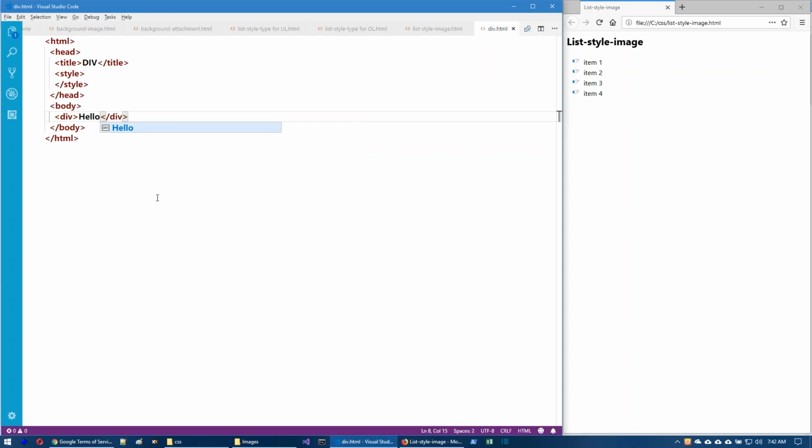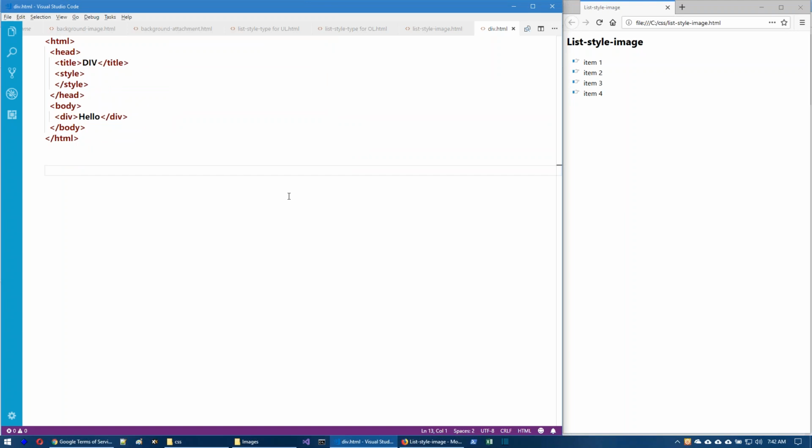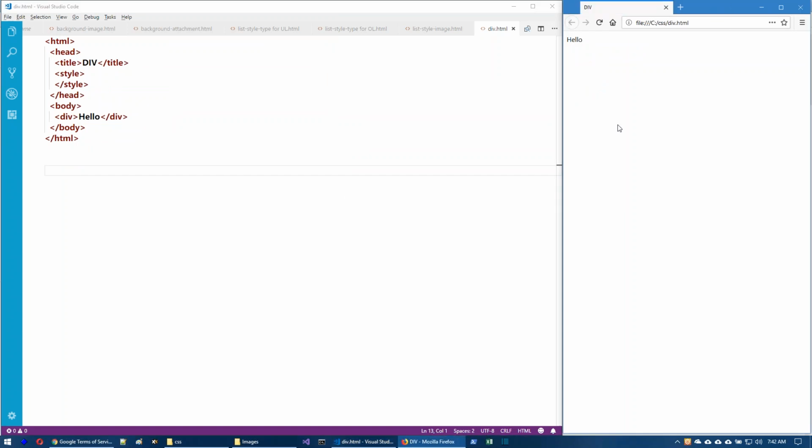Just a div, hello, that's all. Over. Simple. It's very simple. We have placed a hello message inside the div, which means that it can be anything. The default nature is that it not only occupies this much space, but also occupies the complete width, the complete full web page width. Height depends on the content.